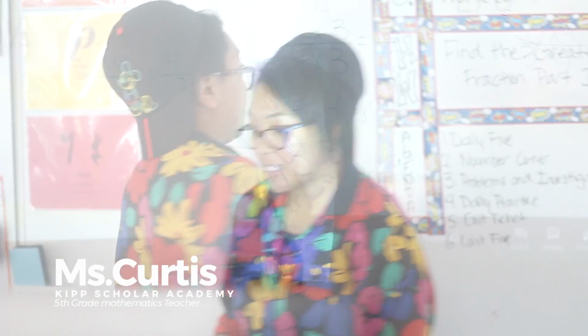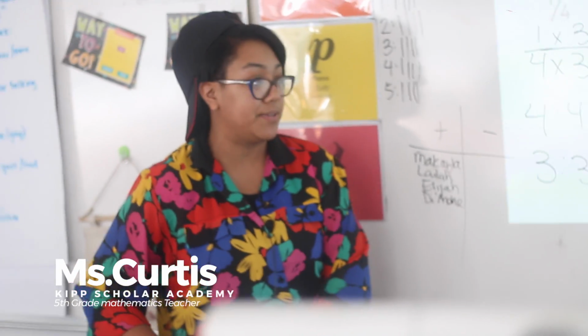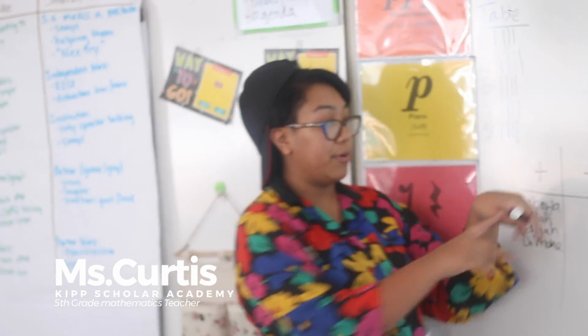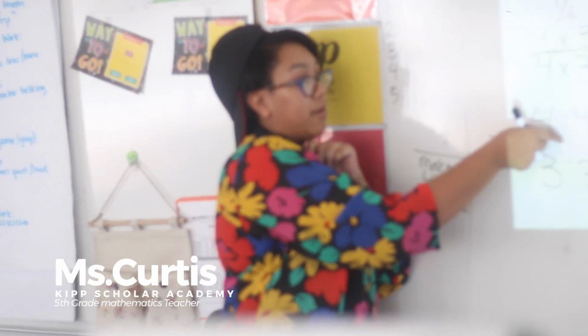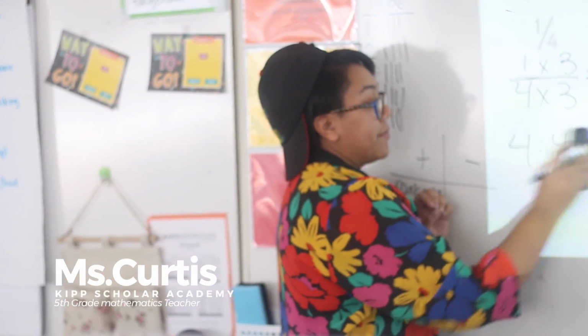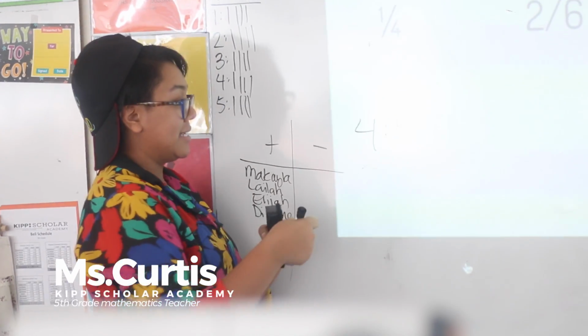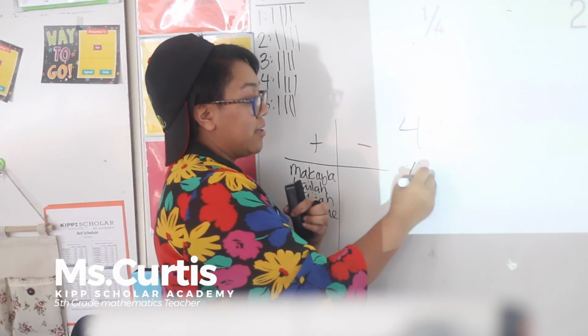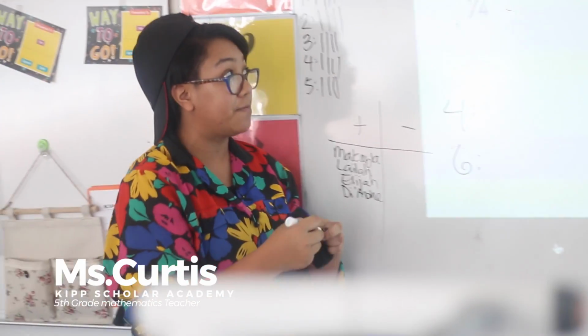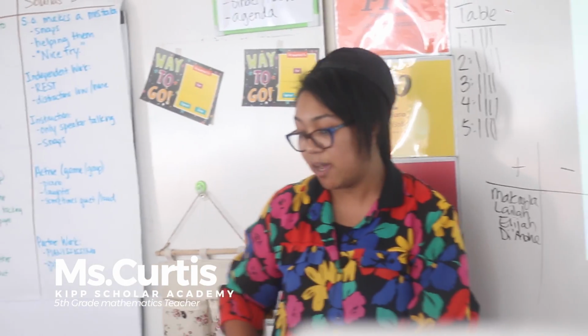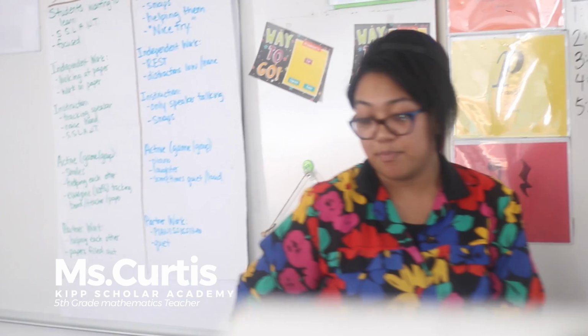All right, now it's fractions, 1/4 and 2/6. Remember, Miss Curtis, what we did together, we had 4. And then now we don't have 3 anymore. We have the denominator of what? 6. So go ahead and list out those multiples of 4 and 6 and find the least common denominator. It's that first number they both have in common.